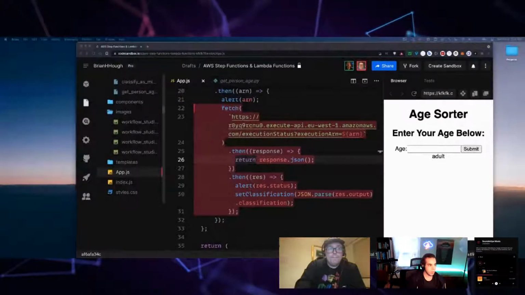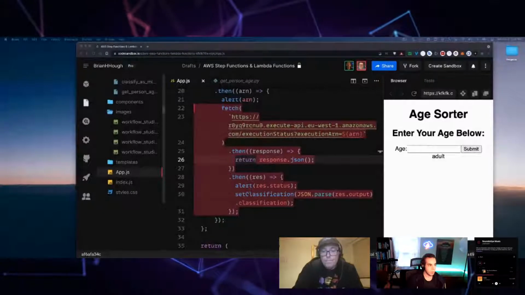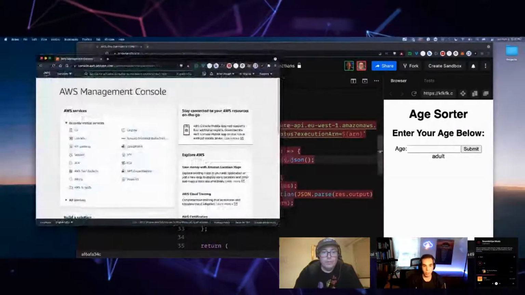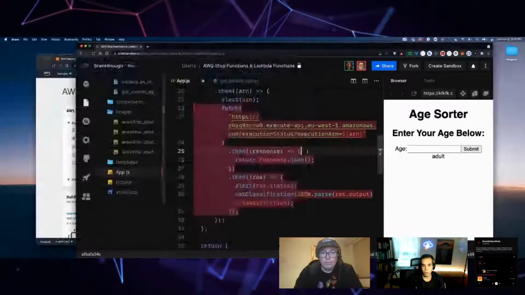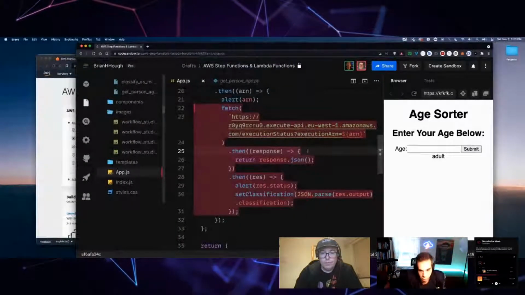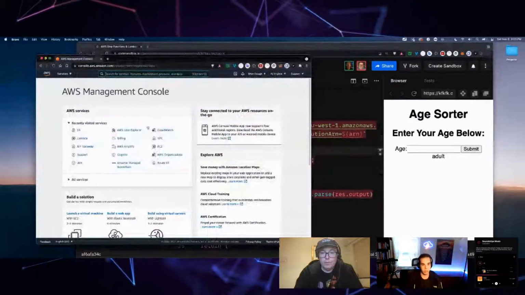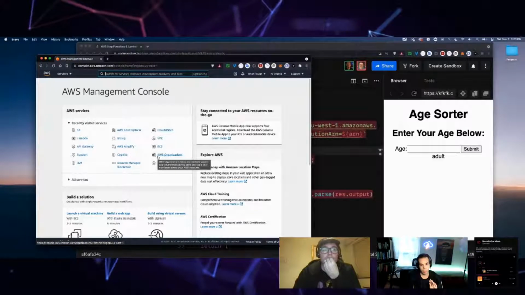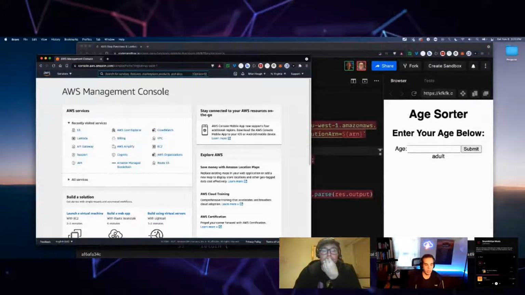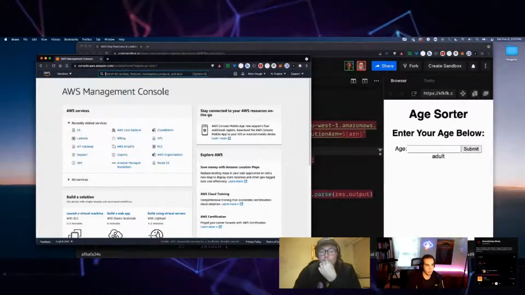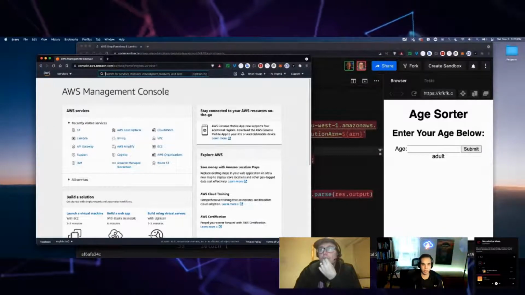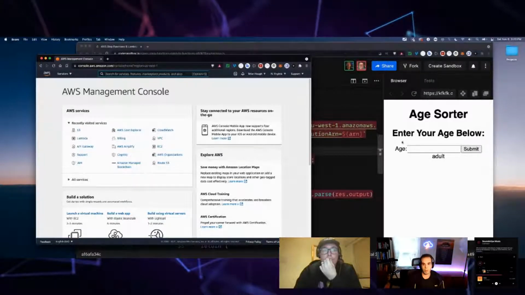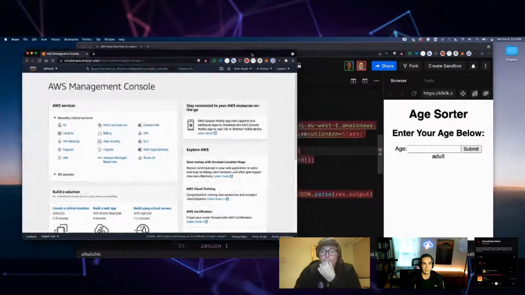Let me pull up AWS. For anyone that wants to get started with this, we're using React as a front end framework, and then we're going to be using AWS in the back end. AWS is super easy to set up an account. Just a heads up, you will need to put a credit card on it, but you're not actually going to get billed for anything. One of the great things about serverless is you basically pay as you go, and they have really generous free tiers to get started with a lot of things. So we're not obviously going to be doing anything that's super cost intensive.